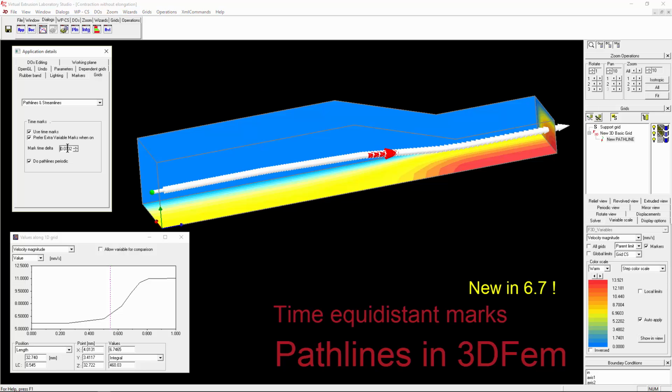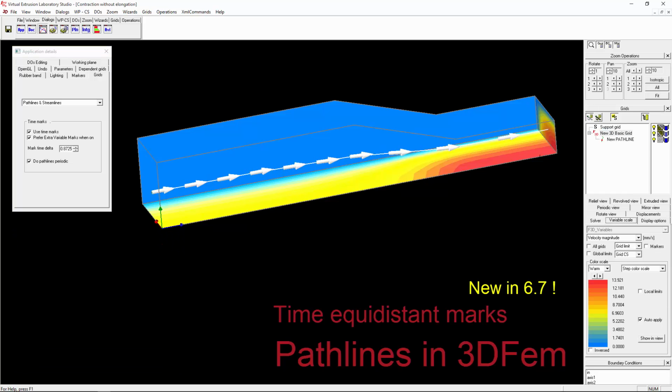And here we can also use the delta, you see, so that way I can just make them denser or less dense. Okay, so if I just do this, now these markers are placed with the same time increment. So you see there is more distance here because the time here and there represents different distance. So that's why we have them at different distances.